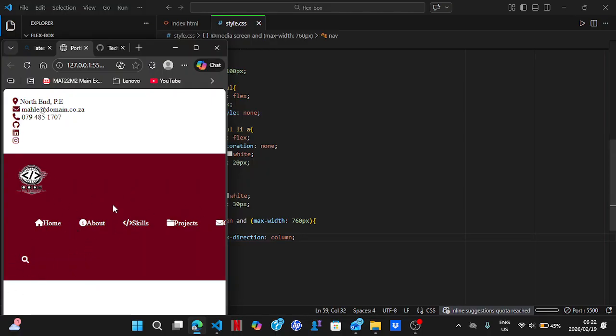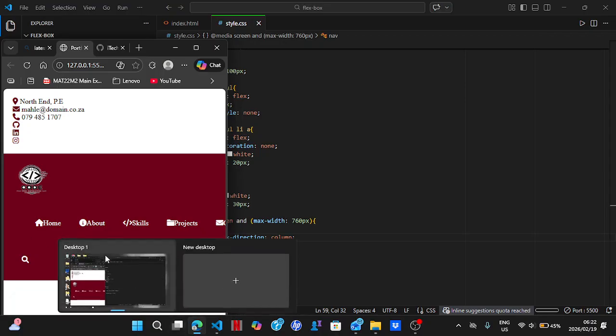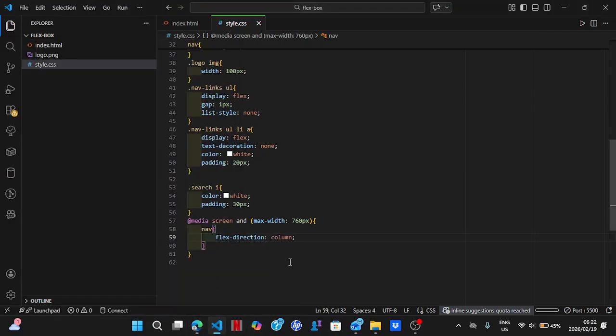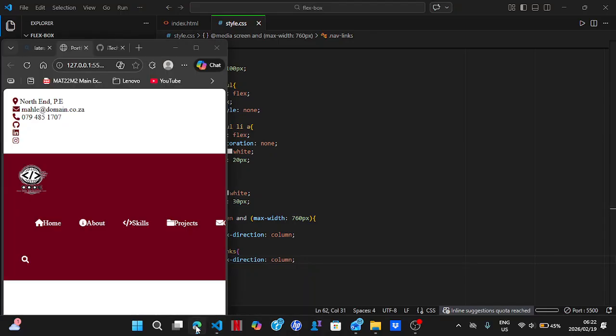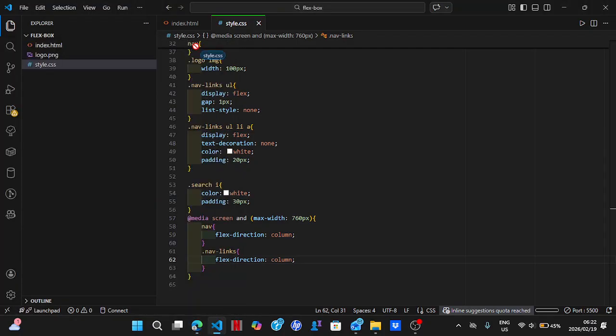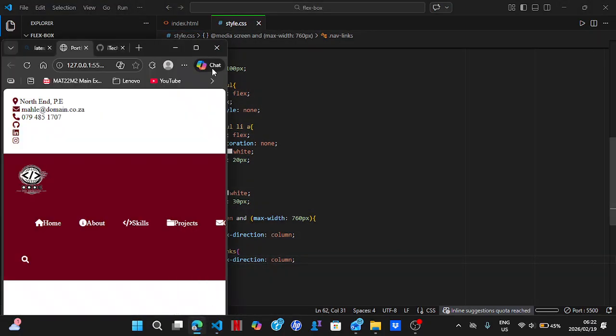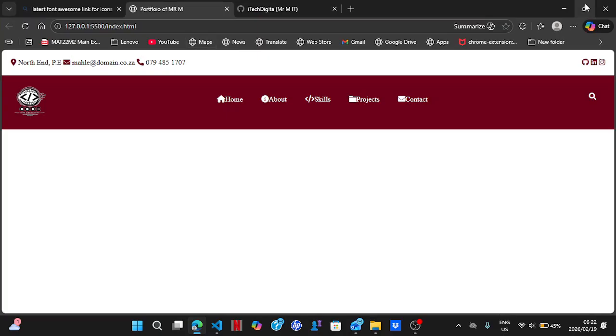Let's fix now the nav links. And then dot nav links, flex direction column. Yes.